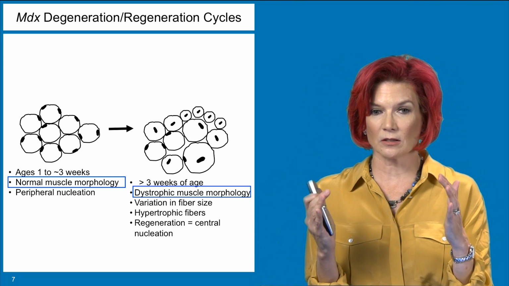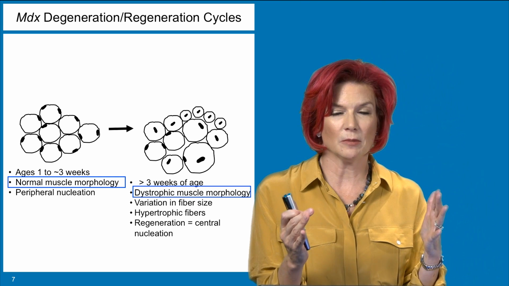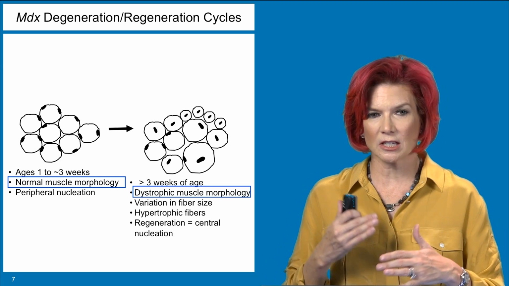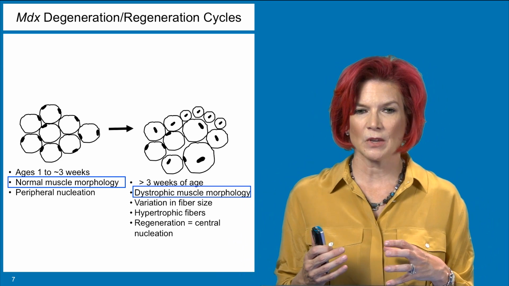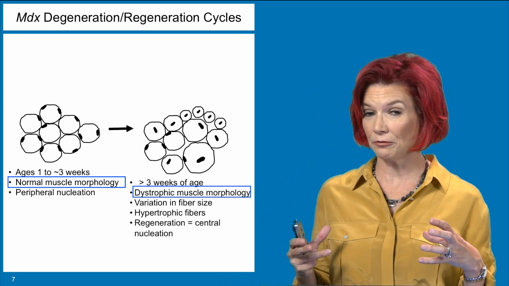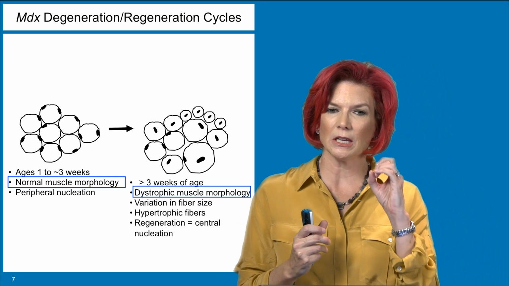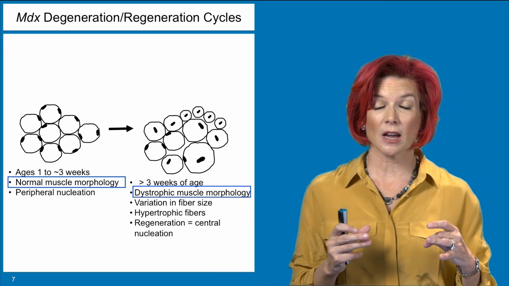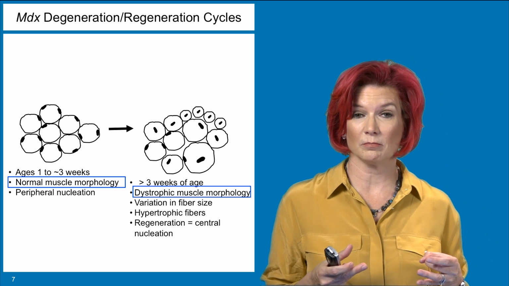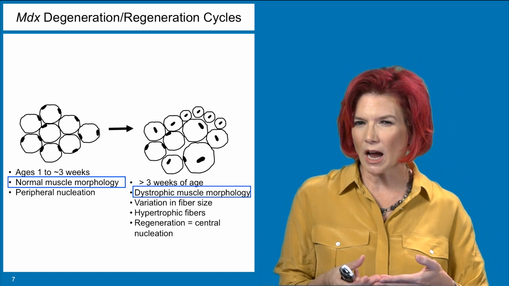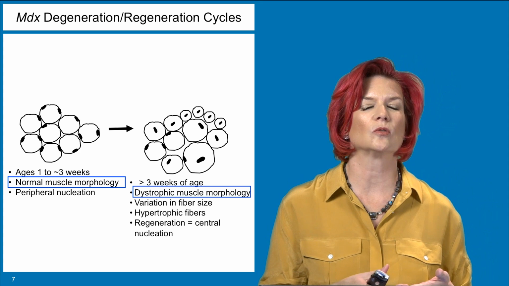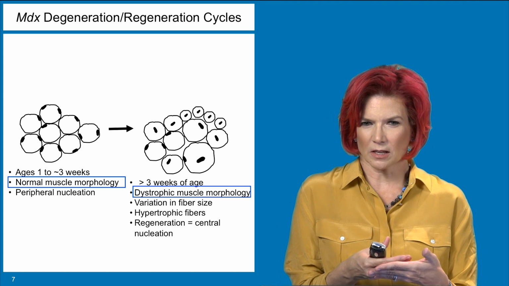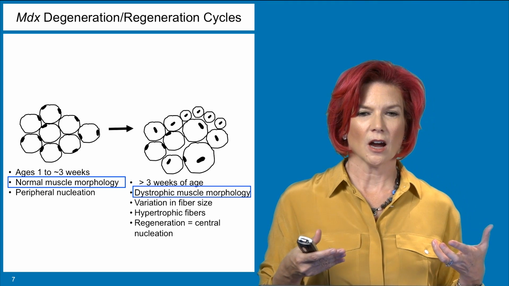And in a skeletal muscle quadriceps from an MDX, as well as other muscle types, the skeletal muscles are at different stages of degeneration and regeneration. So we'll see the presence of many hypertrophic fibers, as well as the presence of many smaller, newly regenerating fibers. Newly regenerating fibers express developmental or embryonic myosin heavy chain, so we can use that as a marker to locate those newly regenerating fibers. Also note that in the dystrophic muscle, there's a wide variety of cell sizes.